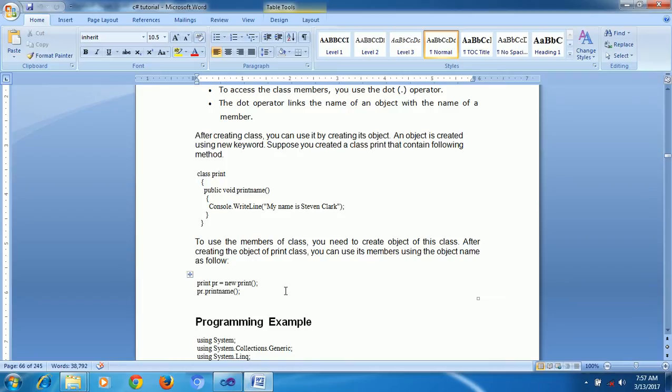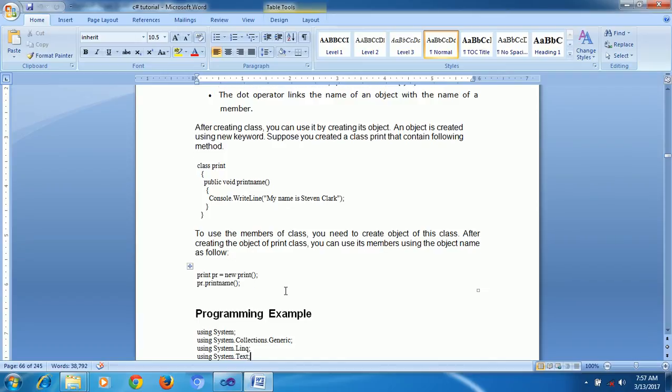Somebody will call it an object, somebody will call it instantiation, different names. Instantiation means creating an instance. It is just like a Xerox. Suppose I have an original copy and I cannot provide the original copy; if you want anything, I will copy it and give it to you. Same thing here. A class is a blueprint, and if somebody asks, I can provide my blueprint. Instantiation means we are creating a number of instances. If I have one original copy I can create a number of duplicates, and likewise if I have a class, I can create a number of objects. Based on the object I can utilize my class.